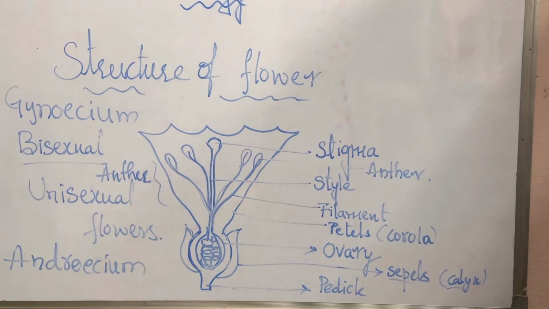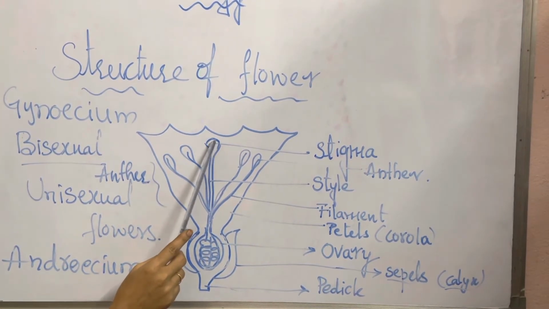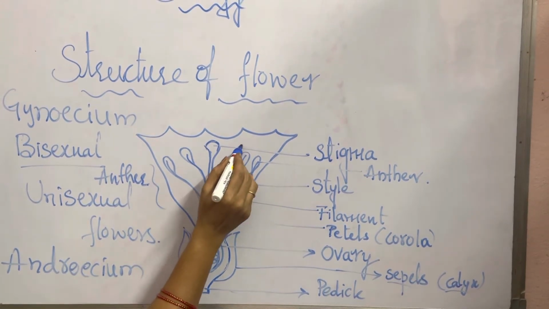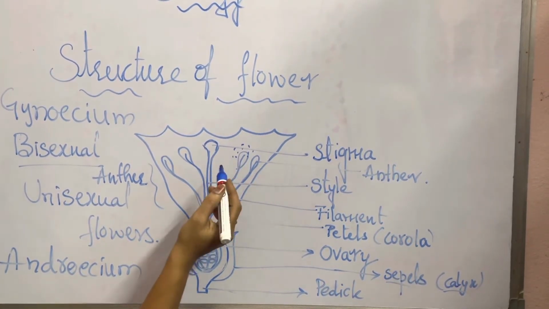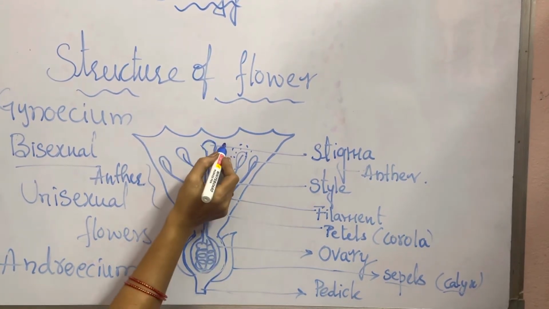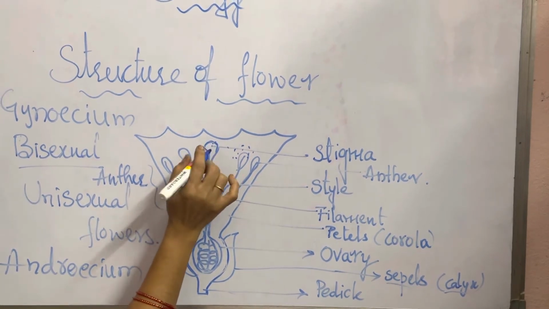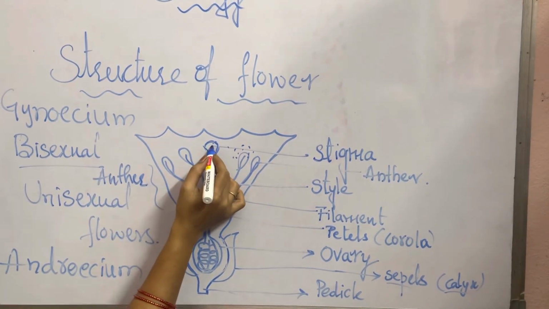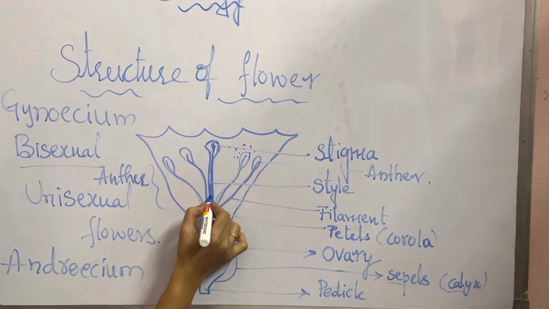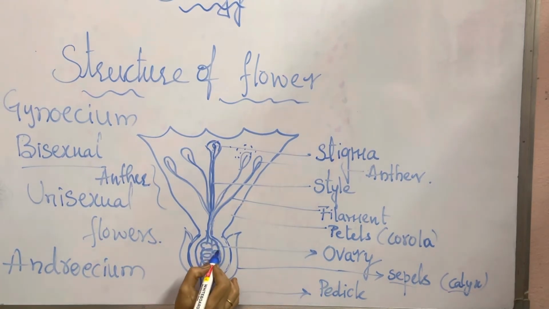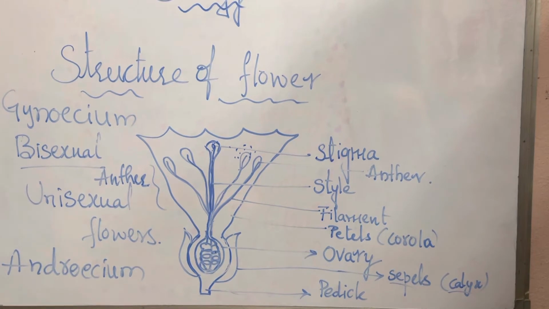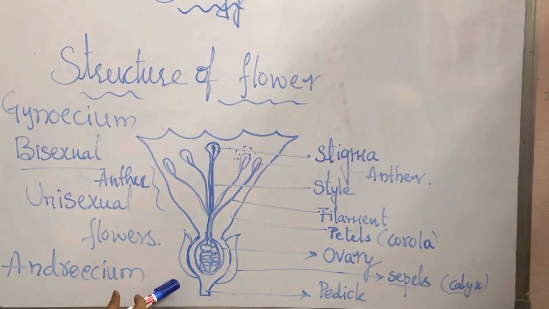Now the process of reproduction. Whenever pollen grains fall onto this sticky stigma, either accidentally or by wind currents or by animals, a few of them get stuck and develop the pollen tube, and slowly it reaches the ovary. From the ovary it enters the ovule and fuses with the egg nucleus and secondary nucleus, resulting in the formation of the fruit.